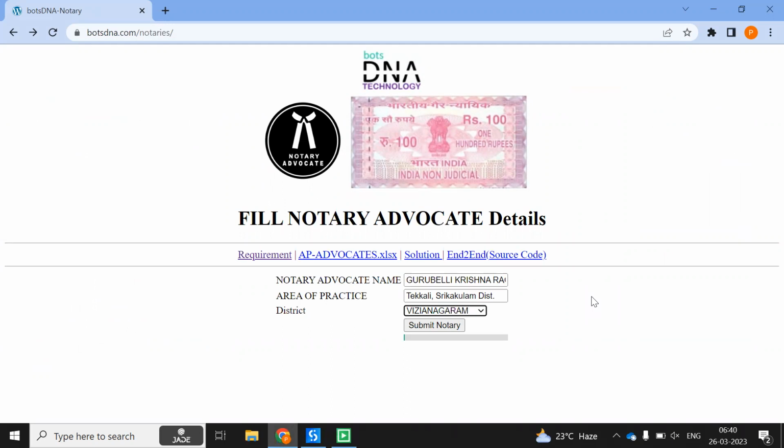Looks like this district selection might be creating a problem, or I'm not getting the district name properly. So either of these two issues may happen. Let us wait for 30 seconds so that we'll get the error and we'll see what error we are getting.